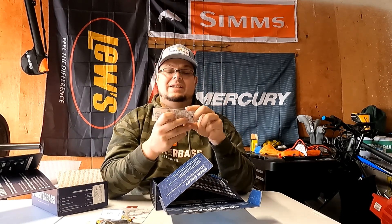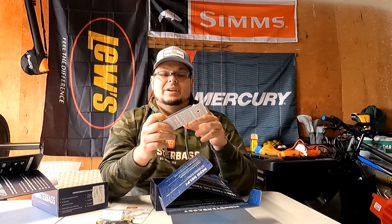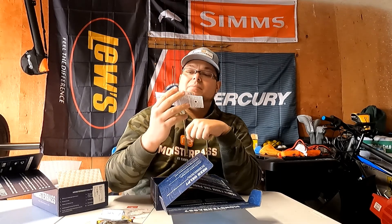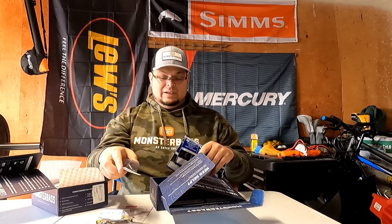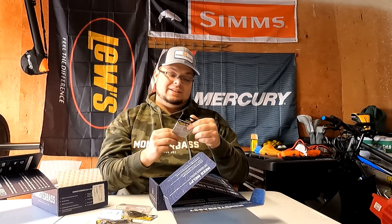The last Strike King bait is the KBD Flat Side — this one dives one to five feet and up to eight feet. It's in a nice darker bluegill color with a red belly, so that'll be a fun one to throw. And don't worry, there's still more — for the soft plastics, they hooked us up with some Diachi Bleeding Bait hooks. I always like Diachi, they're always decent hooks.